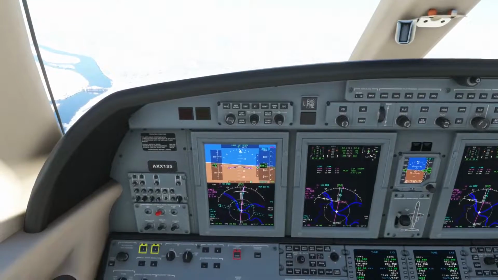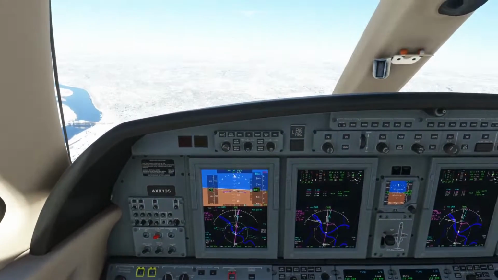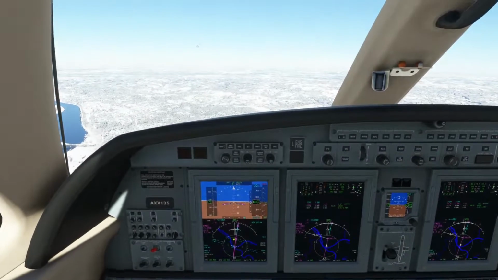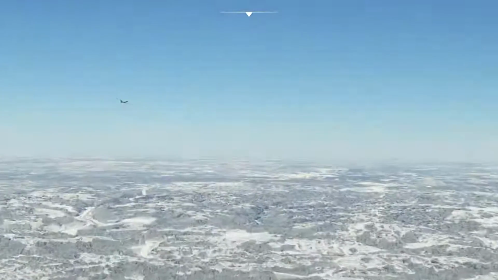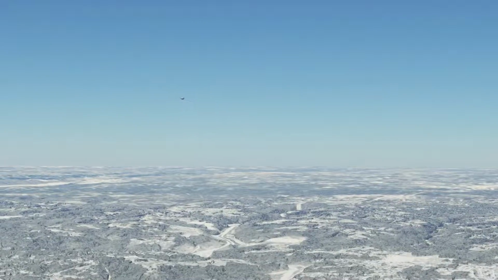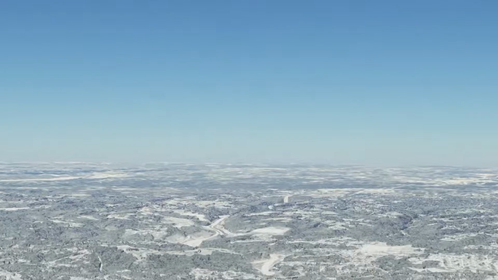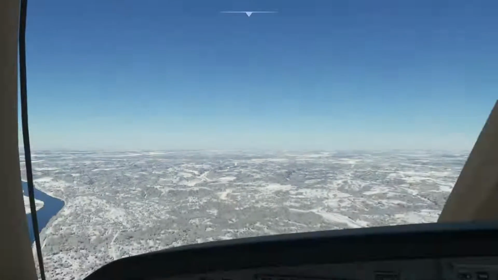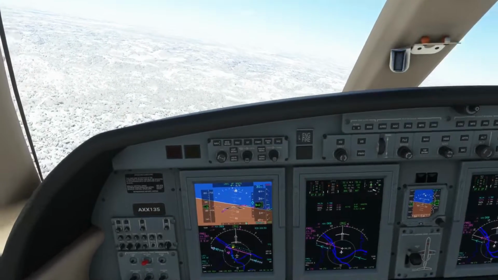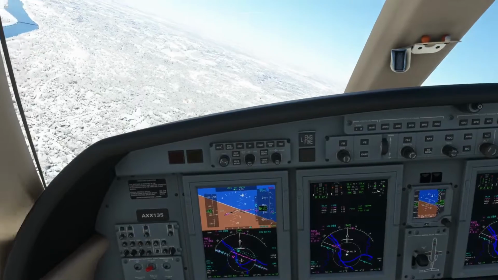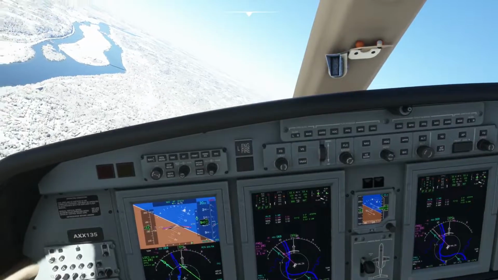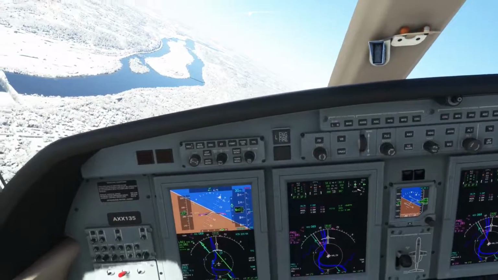So this should be the localizer here. Yeah, and to make it even easier, there are a lot of electric posts and cables all around.